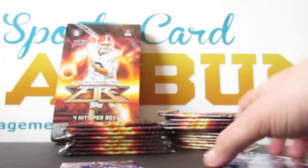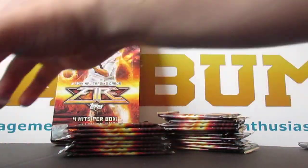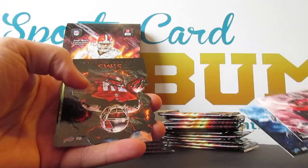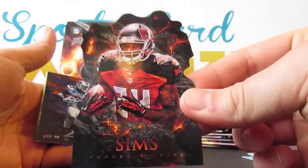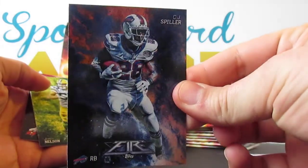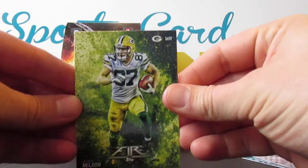Actually, what we're doing is collecting all of our redemptions — we aren't redeeming them. And then what we're going to do is have one awesome SportsCardAlbum giveaway night on Twitter where we just blow up all of our redemptions and tweet them out. Whoever gets them, gets them. Forged Fire die-cut, not numbered, of Charles Sims. CJ Spiller metallic — love these metallic cards. Here's a Jordy Nelson.